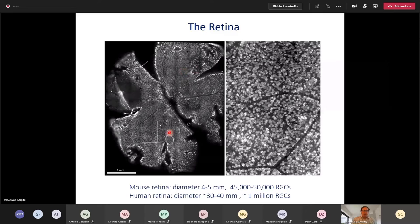This is how a real retina looks — in this case, an explanted mouse retina, flattened out, viewed from the top of the retinal ganglion cell layer. The mouse retina is around four to five millimeters in diameter and has around 50,000 ganglion cells. Compared to a human retina, which is much larger at three to four centimeters and can consist of one million ganglion cells. When you zoom in, you see ganglion cells densely packed, sitting shoulder to shoulder. These cells all spike and send information, making the retina an ideal model to study spiking networks and neural networks because of its flat layer structure.